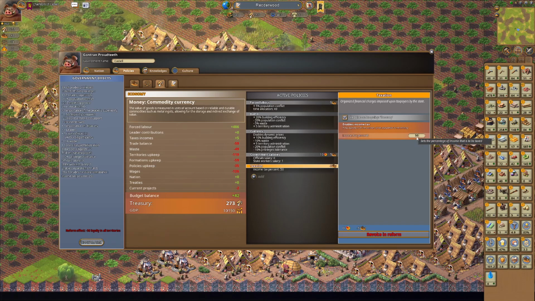What about something like 45% taxes? 45% is only 40. That's a massive drop. And 40 is 30. So you can see that extra 10% income tax gets a massive -20 extra. Wow, okay. I'm going to leave this at 25.